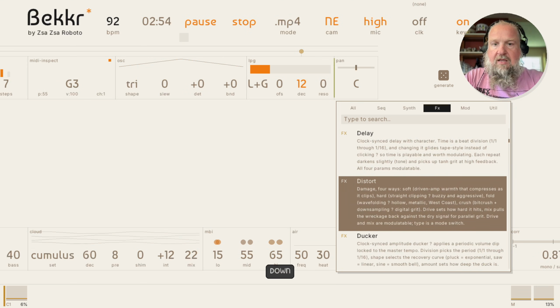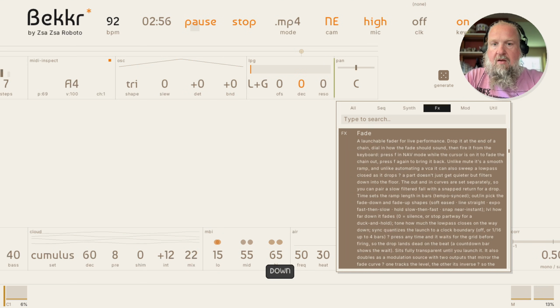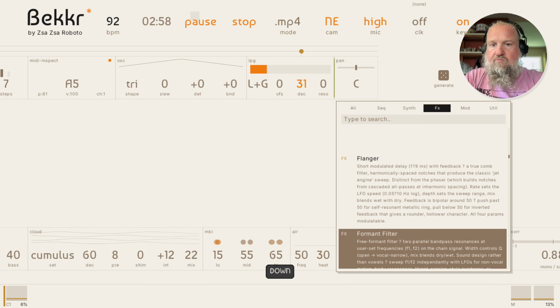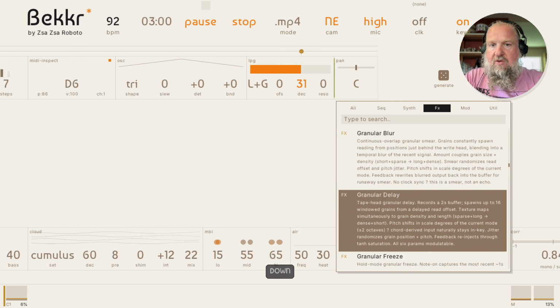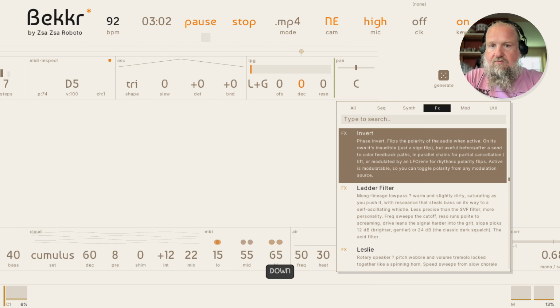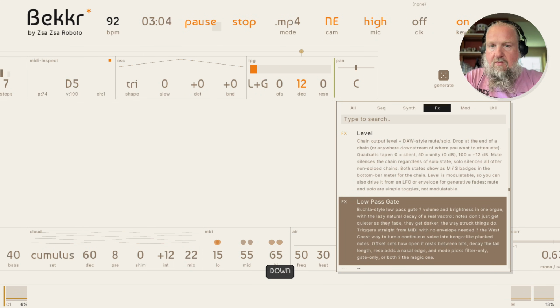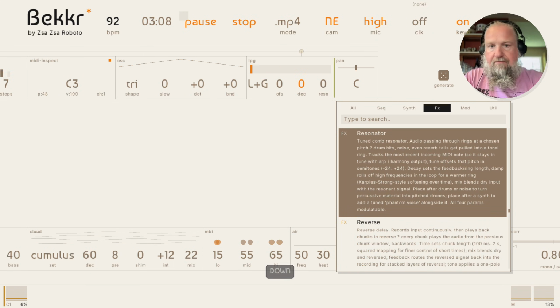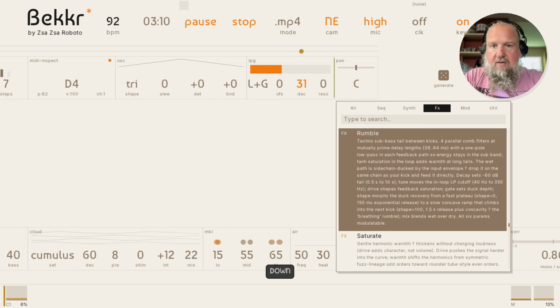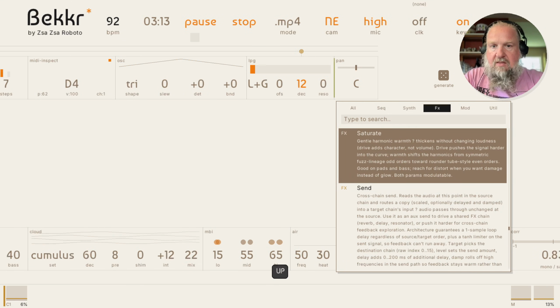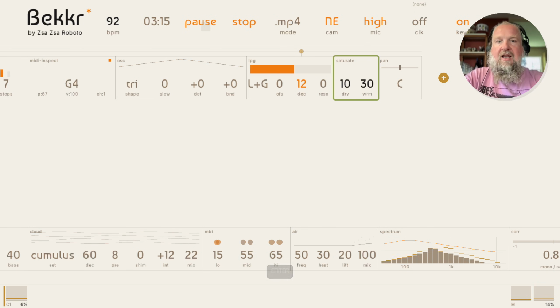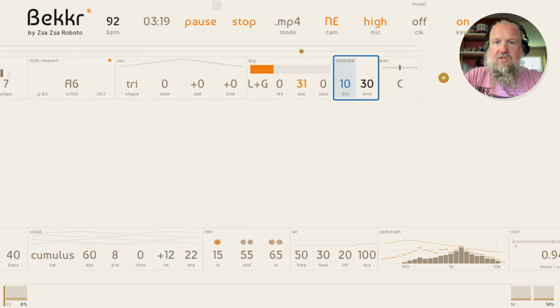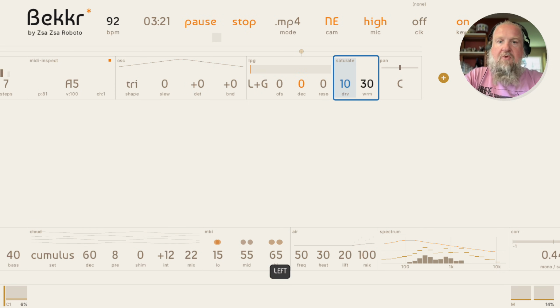So let's see. What should we do here? Yeah, saturation. Something subtle but meaningful. And so I'm again clicking enter to select the component, choosing my parameter. In this case, I want to change the drive based on that.